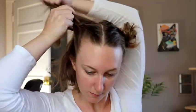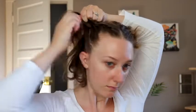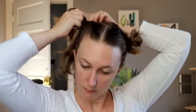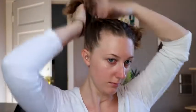Once I get this to about the back corner of the top of my head, I don't know how to explain that, I stop picking up more hair because I don't want to go all the way down my head. I want the buns to sit on the top of my head. So once I get it to where I want the bun, I just braid what's left a couple of times to keep it all together and tie it off with a little elastic. I then grab the rest of my hair and make a big bun out of all of it together.